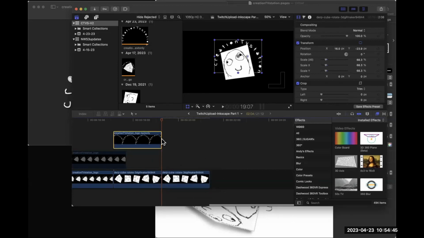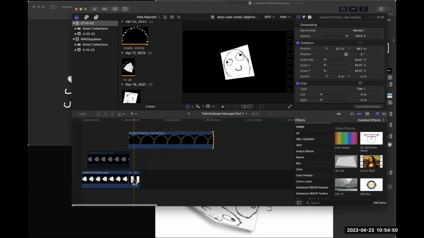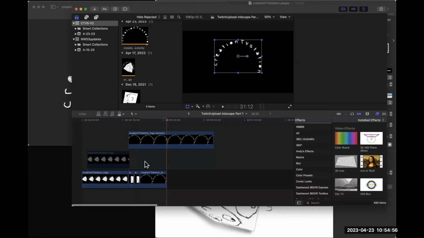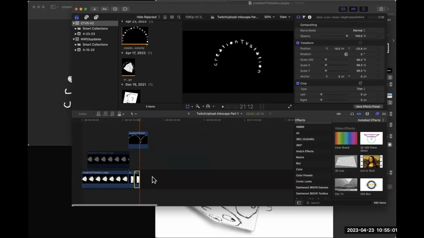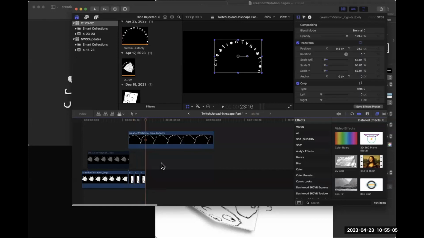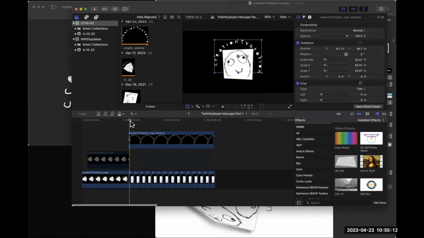And since this is a still image, I can make it for as long as I need it. But this is a GIF that has only a certain amount of frames. So I have to copy and paste. I'm sure there's another way I could do it. I'm pretty sure there's like a loop feature, but I don't have time to learn that right now. Stick to the simple basics.